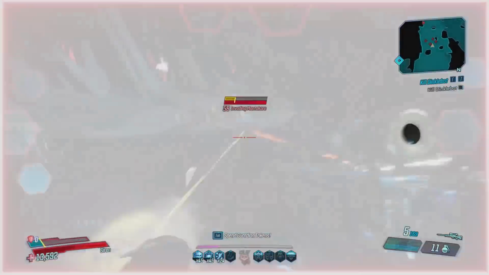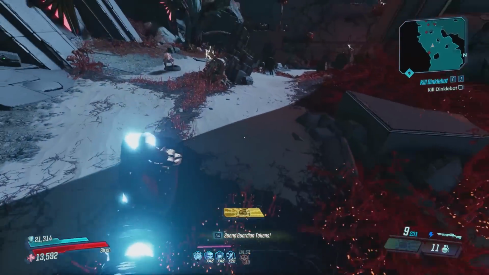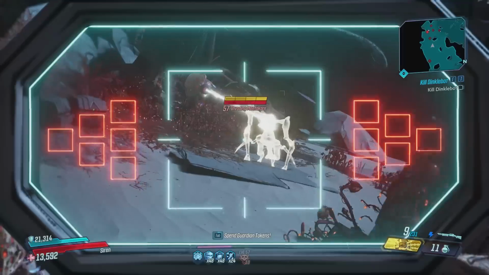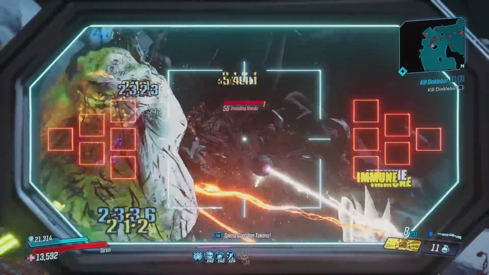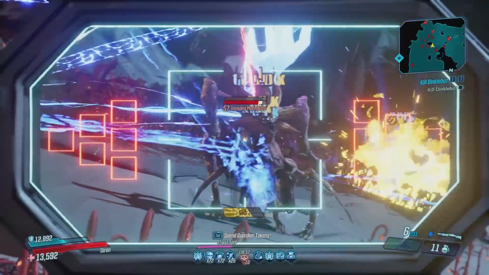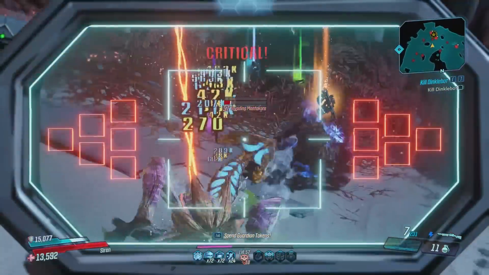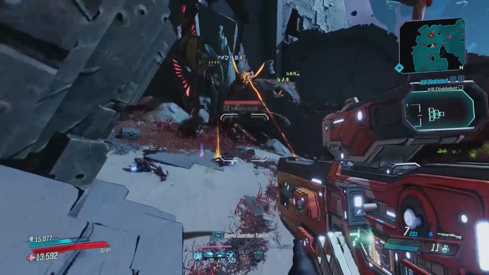Moving on to the number 9 spot, we have the Anarchy. This is another DLC 2 weapon, and it is actually a world drop within the DLC. The Anarchy is a shotgun that deals a ton of damage if you get full stacks. In order to get full stacks, you need to get automatic reloads. So as long as you don't do any manual reloads, this weapon should be able to stack up insane amounts of damage. If you have used it before, you know what it's capable of.